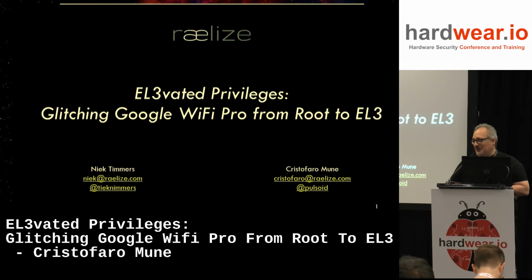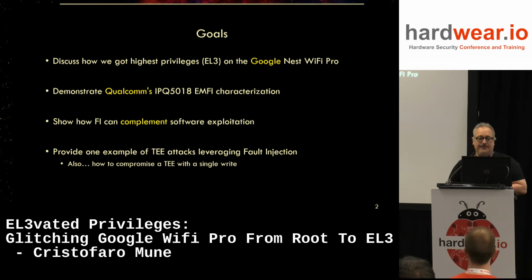So we're continuing on that route, on that direction, by using EMFI, EM fault injection, in order to glitch, let's say, a device, and to gain the highest privileges on actually the Google Wi-Fi Pro. We are going to get EL3, and we will be combining a few things, and I hope that you find them interesting. So the goal of this talk is to discuss how we got the highest privileges, the EL3.